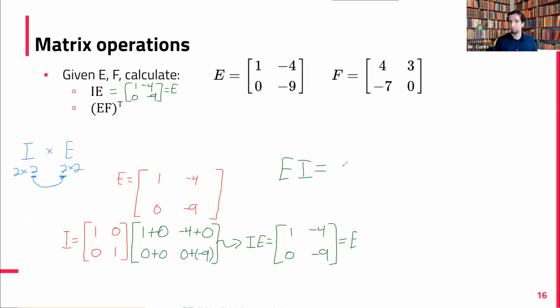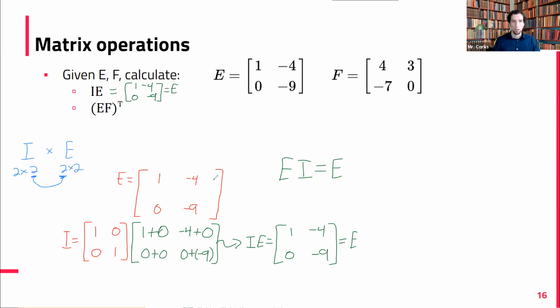Isn't it still the same? It would still be the same. I know I told you last time, with matrix multiplication, if you flip the order, you change the results, except for the identity matrix. The identity matrix is the exception to that. So it's a special matrix, a special property.